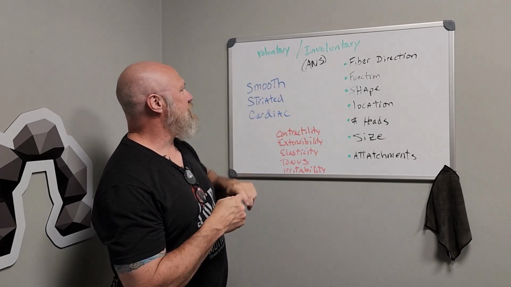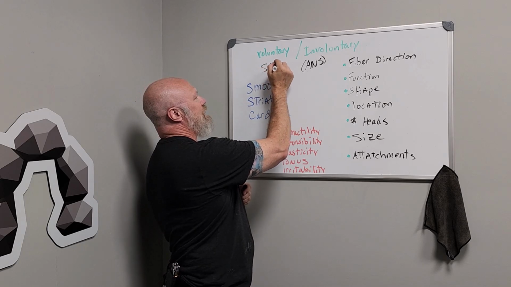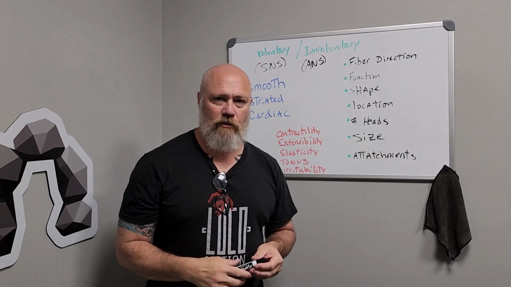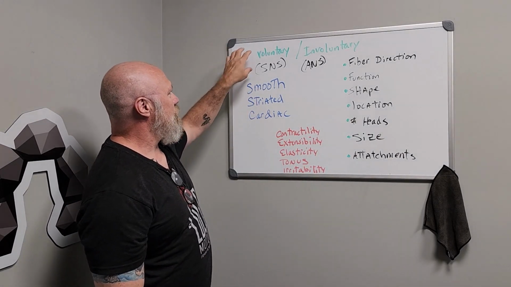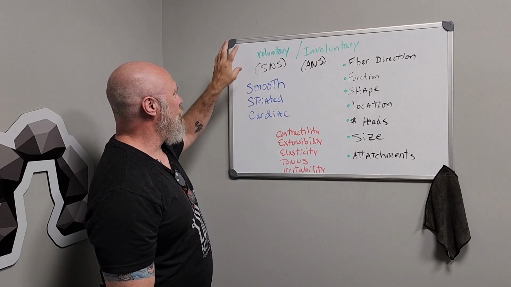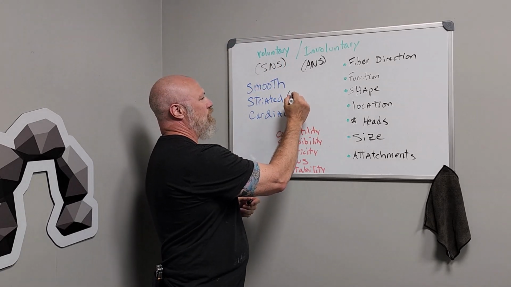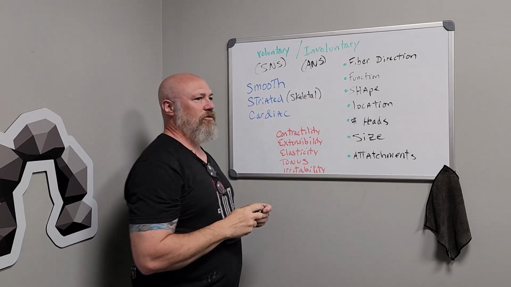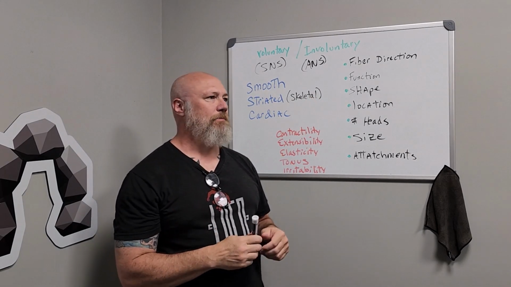And then the voluntary muscles are going to be controlled through your somatic nervous system or your conscious nervous system, and this is basically skeletal muscle. The three categories of muscle, like I just mentioned, they're either voluntary or involuntary. The only voluntary effector you have is striated muscle, also known as skeletal muscle. These are the muscles that everybody's familiar with when we use the term muscle.